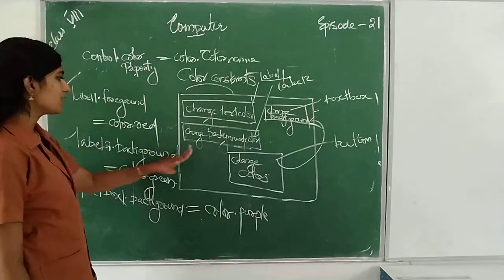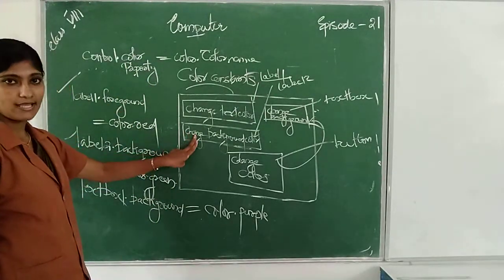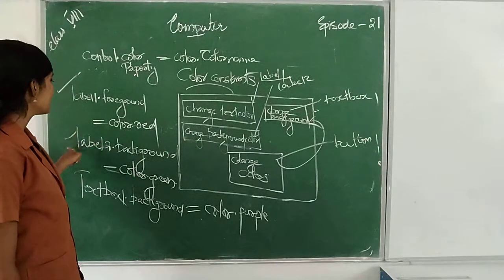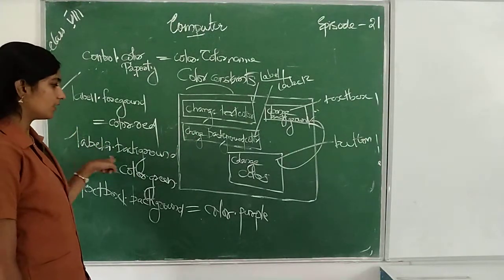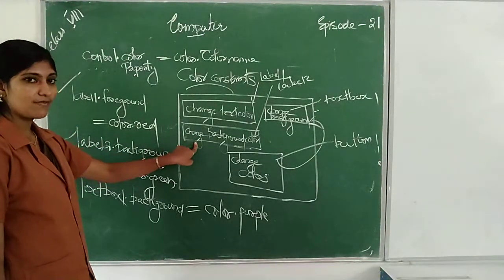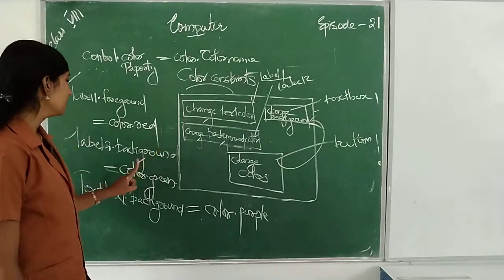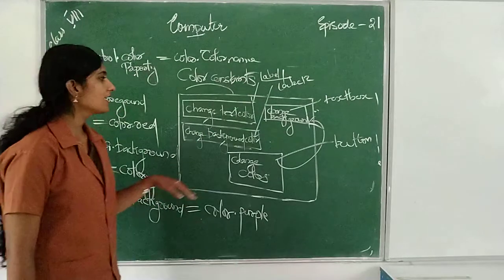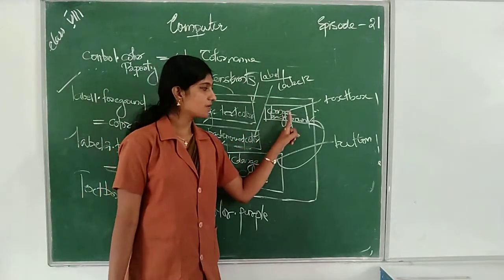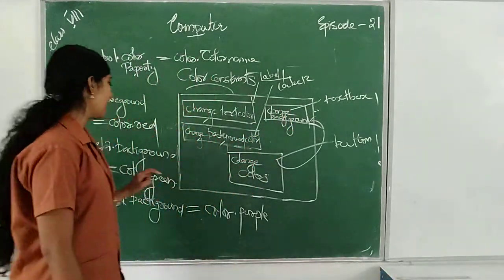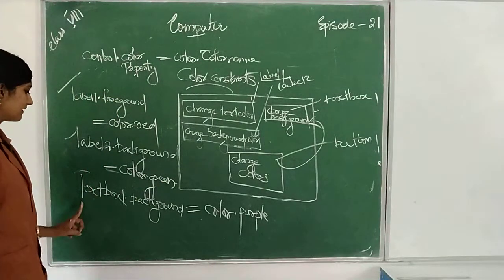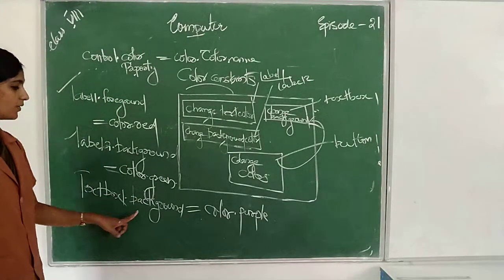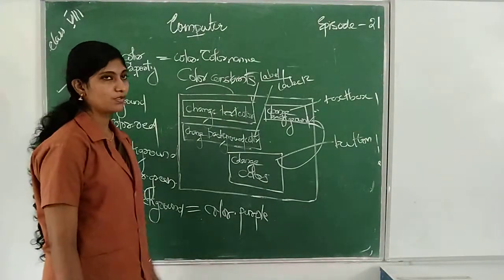Then second one, we need to change the background color of label 2. That's the same way as the first one. Label 2 dot. What is the property we need? So that's background equal to color dot. Which color? Green color. Then we need to change the background of the text box. The same way as above: text box 1 dot background is equal to color dot purple.